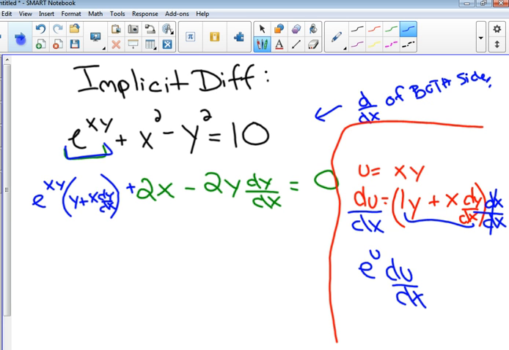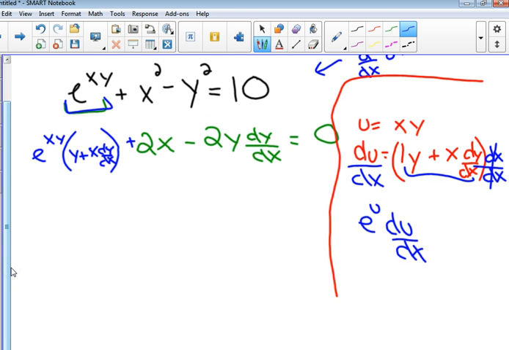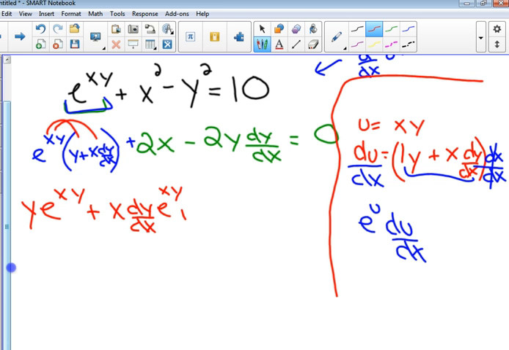Now this is a beast after, when we are bringing this stuff all through. Okay. Carolyn, this is what you were talking about here, right? Is this what you were thinking? Yeah. All right. So we have to distribute that e through. So y e to the xy plus, it doesn't matter if you put the y before or after. So x dy dx e to the xy, right? And all this other stuff is going to go.